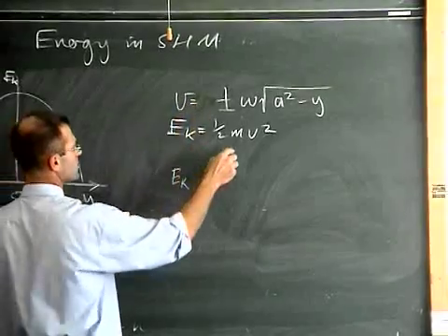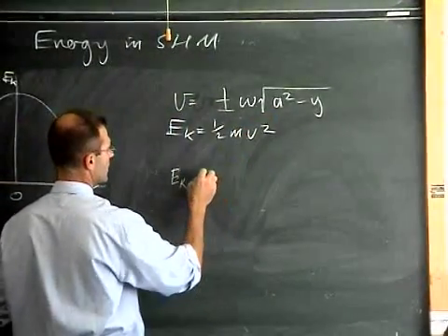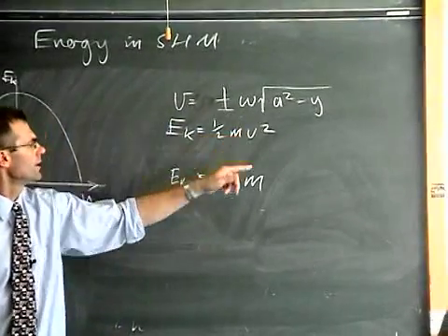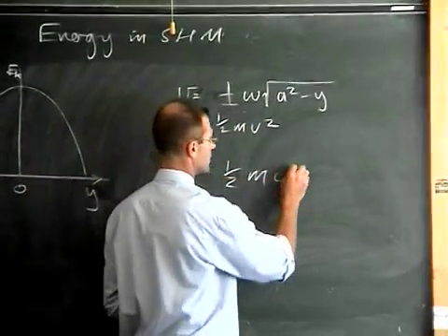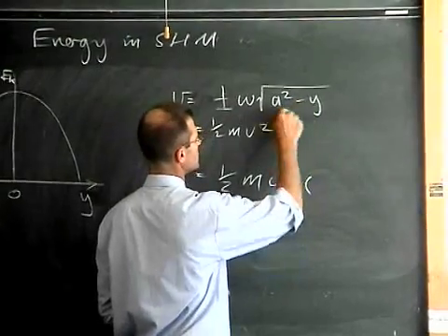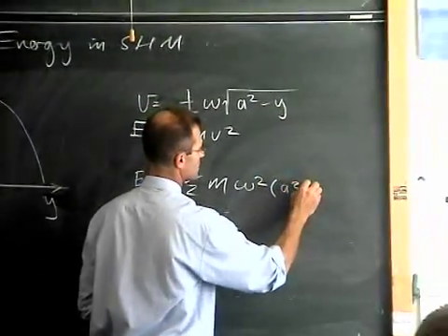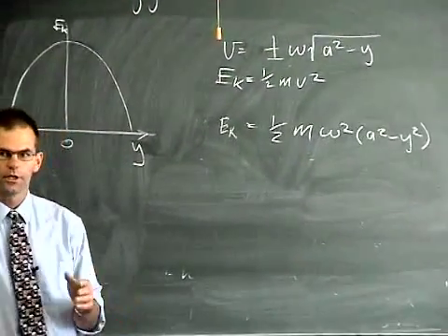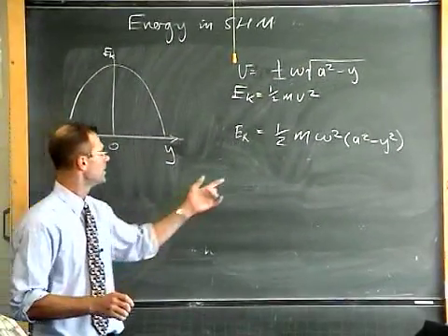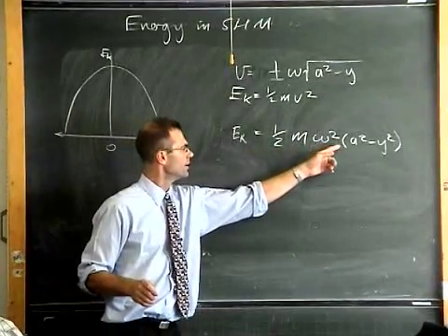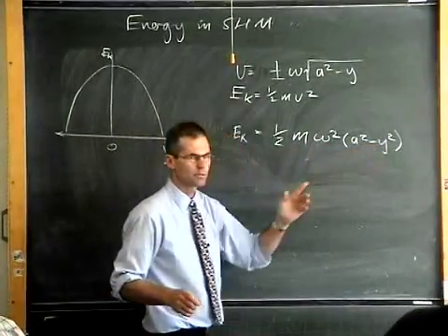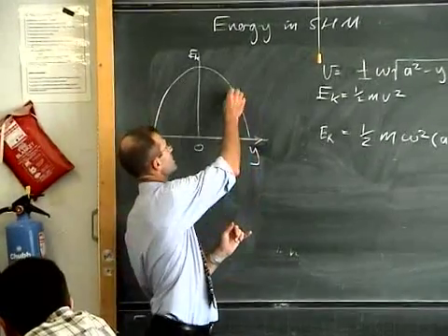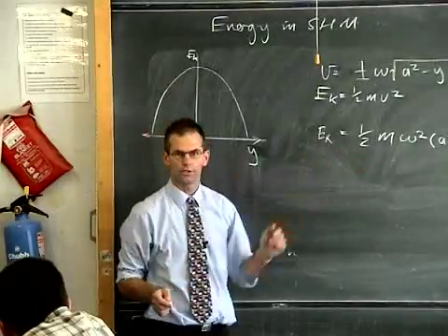And so we've got v is that lot there. So we've got half of m. The plus or minus doesn't matter because we're going to square that. Omega becomes omega squared, and the plus or minus the square root of a squared minus y squared is just a squared minus y squared. So that is your equation for kinetic energy for a particle of mass m, pulsatance omega, with amplitude a at any particular displacement. So we can dial up any displacement on the graph and work out its kinetic energy using that equation.